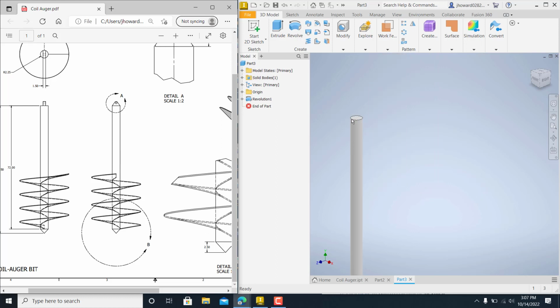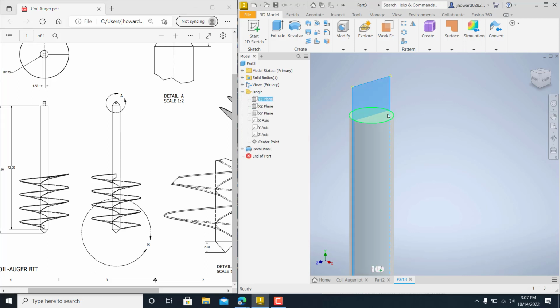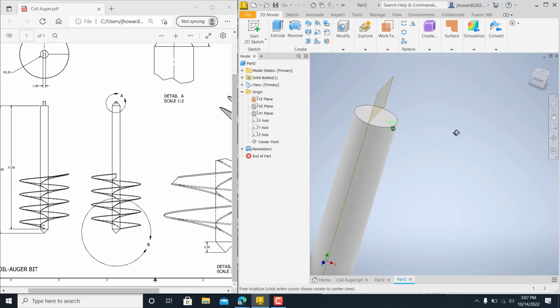So to do that, we need to get a plane, and let's see where our plane is. Our origin right there is that plane. So I want to right click and do a visibility just to show the plane. And this is the best way because I'm not sure if that's dead in the center or not. So if I go up here and just hit work plane, hit plane right there, then hit this one, and then come to the side and see how it puts a tangent on that.